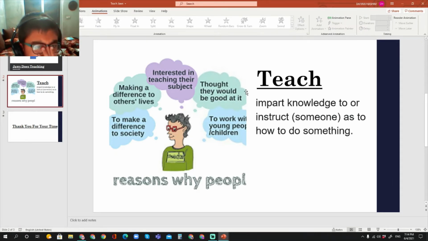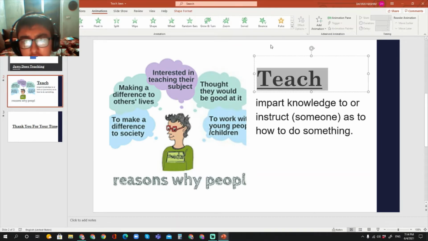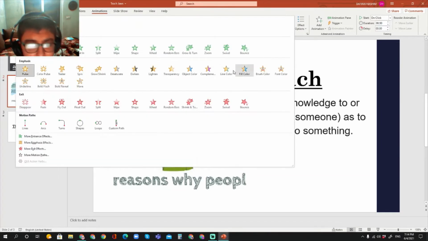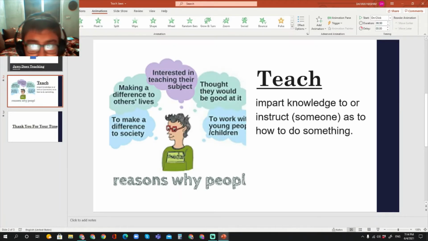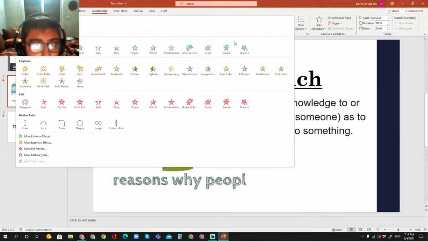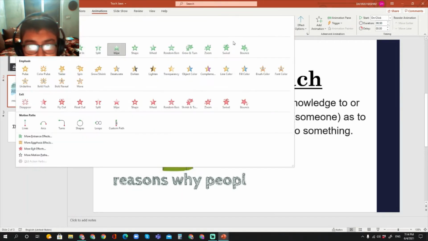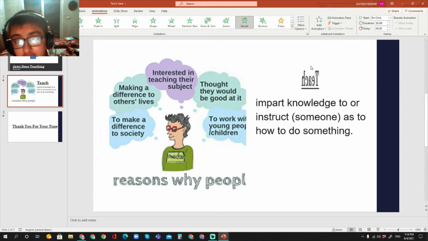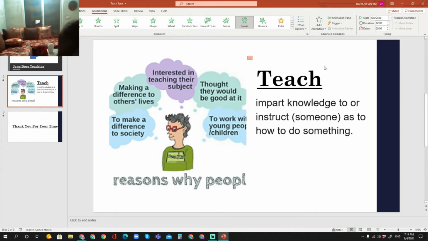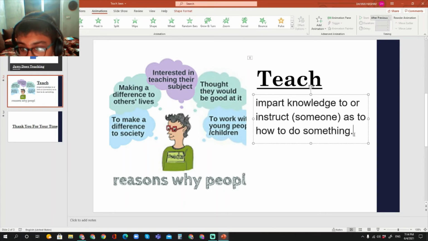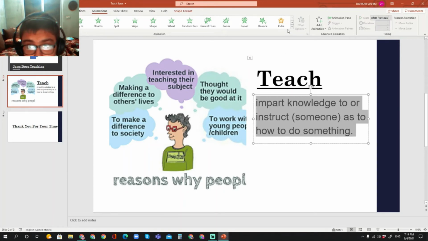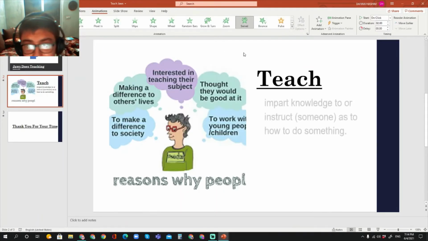So let's give these things a little bit of character, a little bit of life with some animation. Now that's horrible. The things I do, I put fade animations, or I put wipe animation. Wipe sounds good, but it's not. I also put swirl. I love swirl. Sorry for this interruption. I put swirl, and I'm going to do after previous. So it goes after previous. After this, I'm going to put swirl on this as well. For simplicity, I'm putting all the swirl.